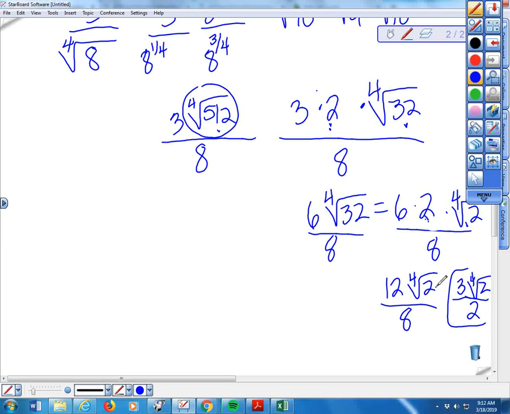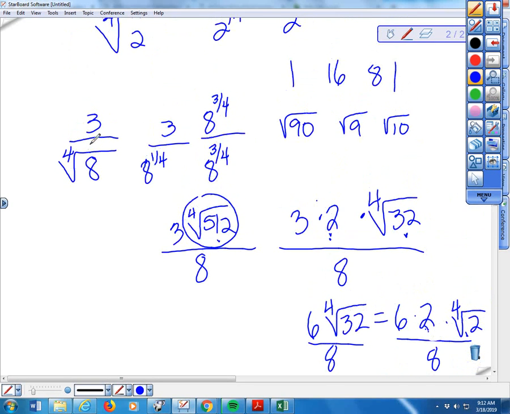Okay? Now, I want to show you a different way, if you had recognized it, to do this problem. That would save most of your simplification at the end. So it's really up to you whether you can recognize it up front or whether you're okay simplifying something bigger at the end.